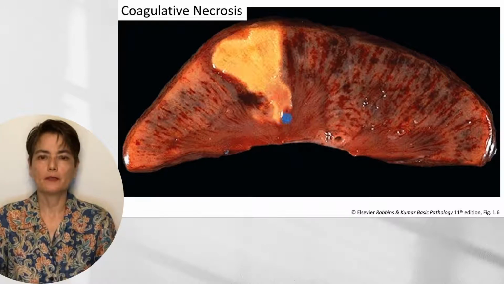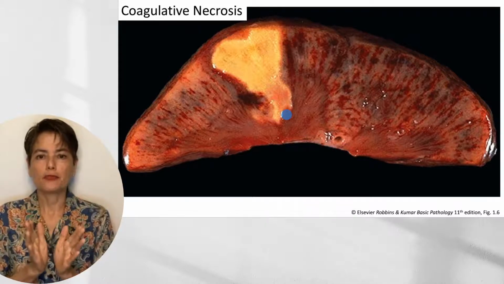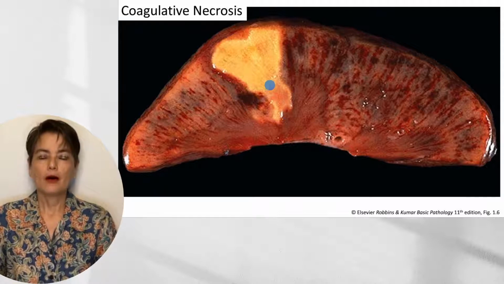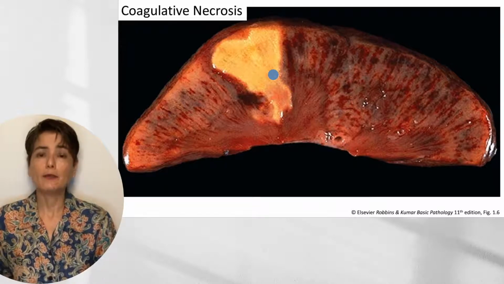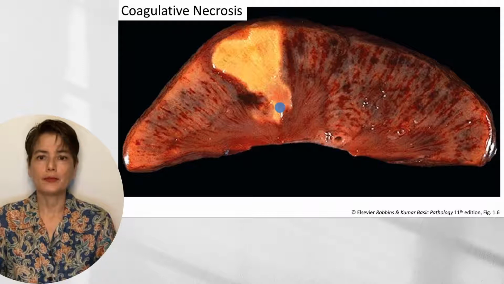Boom, this is where that thrombus is, because everything downstream is dead, and it's in this wedge shape because that's the tissue that is perfused by that artery. Now, it has this white tan appearance because there's no blood flow into it. This is in contrast to a hemorrhagic infarct, which we'll be talking about in other parts of Robbins. This is firm, it's almost a little bit raised from the surrounding tissue because there's been no digestion.